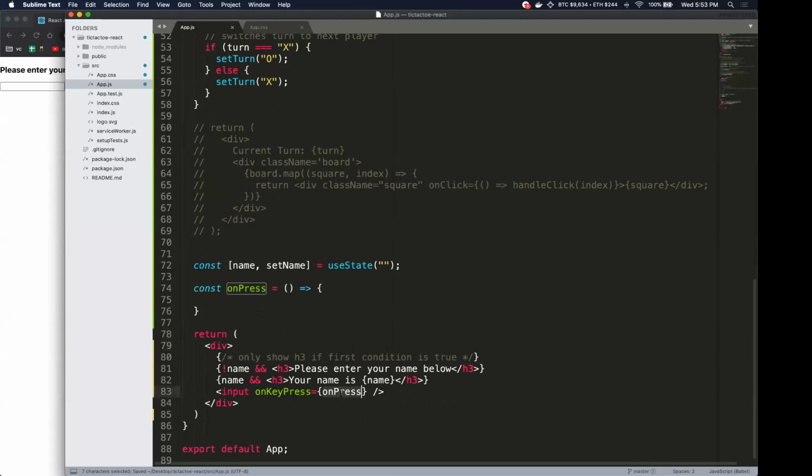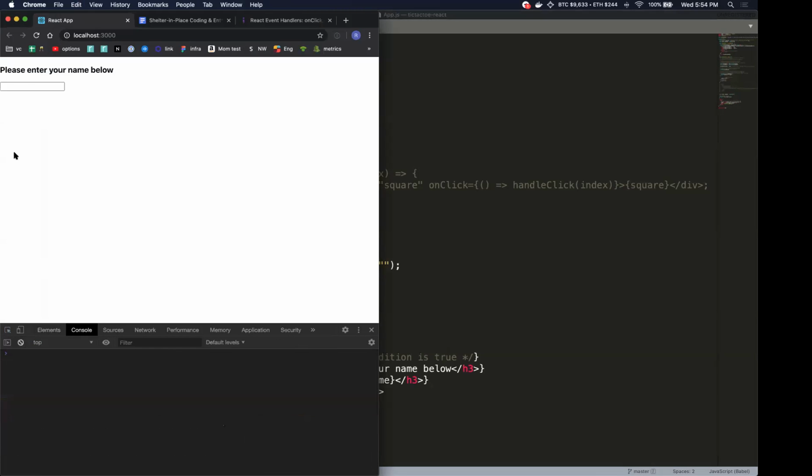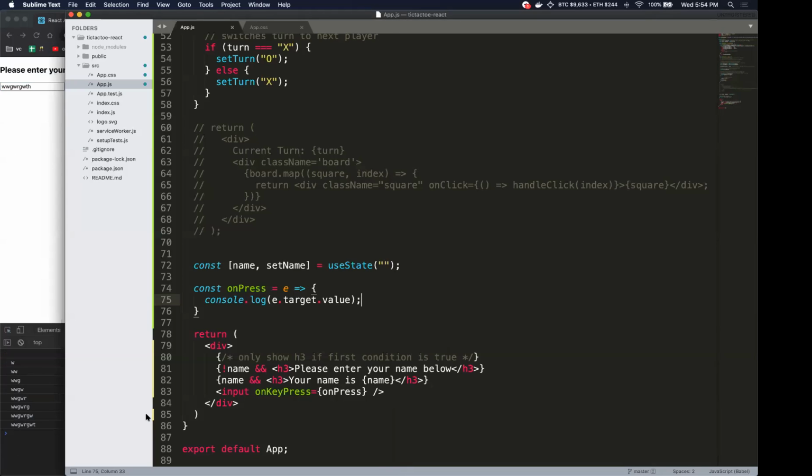So now we have this function, and it will take in the event here because it's a key press event. And let's just see what the value of the element is, right? So we can console.log it here, and then we can see that it's printing it out nicely for us, right? So that's on key press.